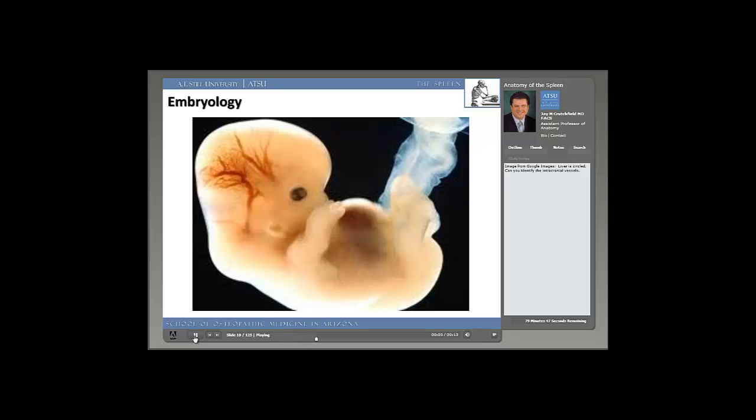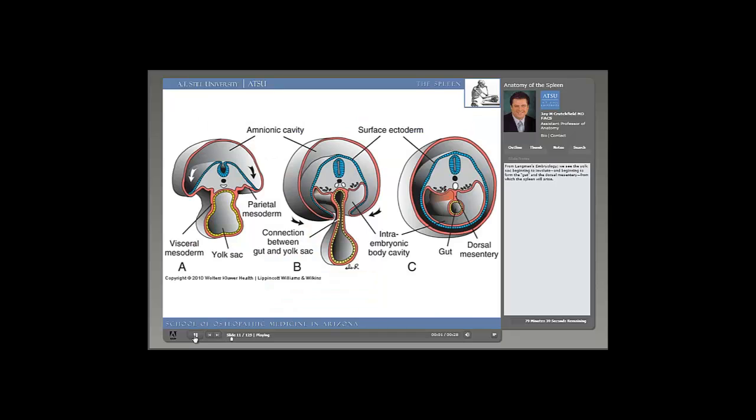In this image, can you identify some vascular anatomy, and also, what have I circled? The spleen forms in the dorsal mesentery. The dorsal mesentery is home to the vessels which will eventually supply the blood supply to the gut. In these images, we see how the yolk sac begins to involute and forms the gut and the coelomic cavity. Remember, the spleen forms in the dorsal mesentery.